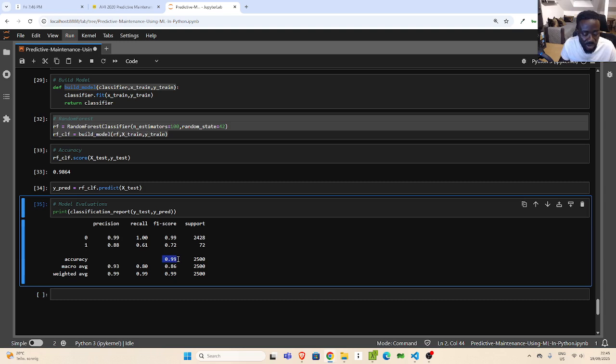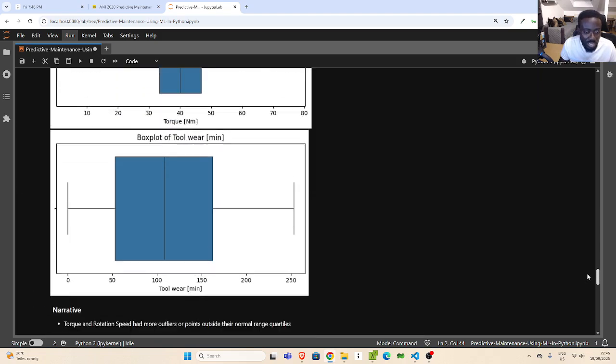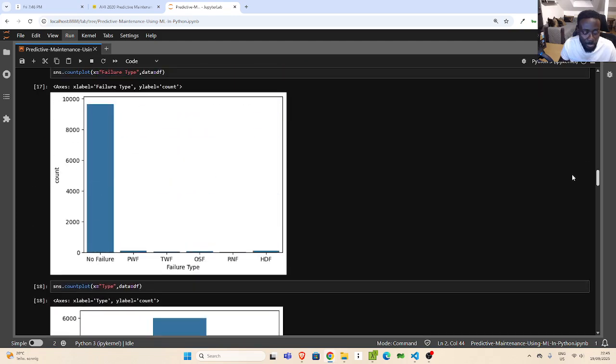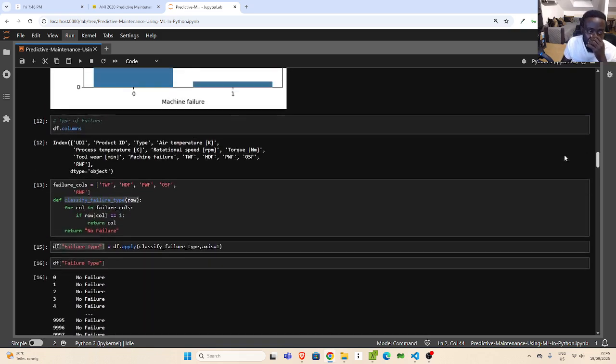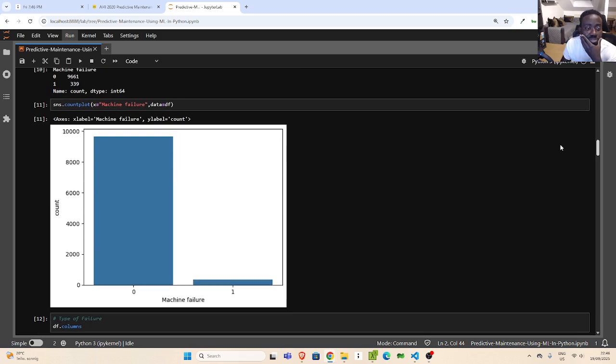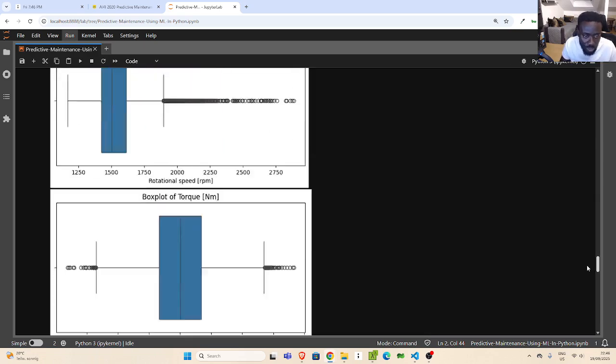The reason this is very high is because the data set looks not balanced, right? As you can see from here, in most cases it doesn't look balanced. So in most cases this is correct, because we mostly don't expect machines to fail, right? But in case you want to balance it, you have to automatically create a balanced data set so that you can predict the failure perfectly. Okay, let's go back from here.